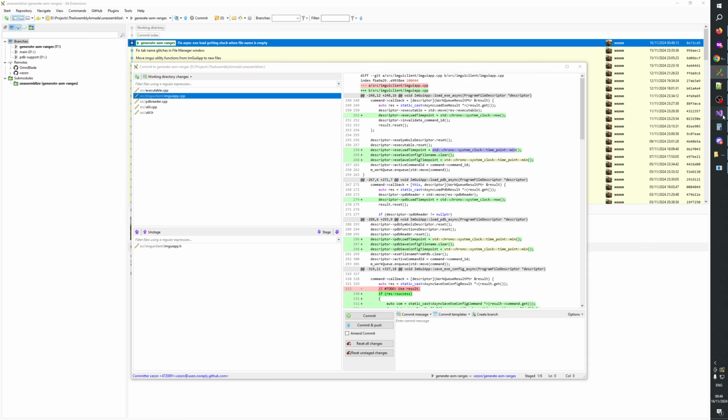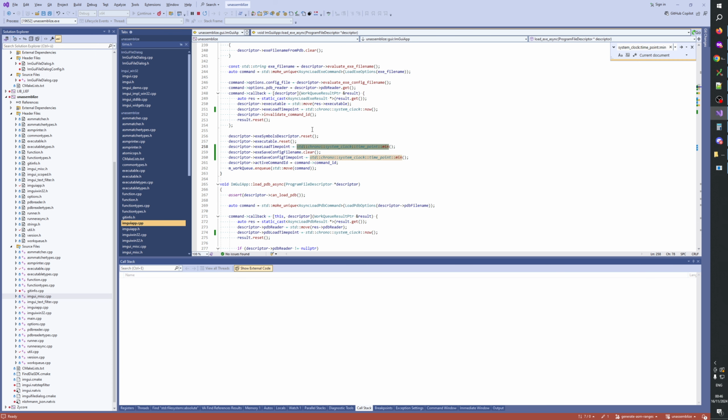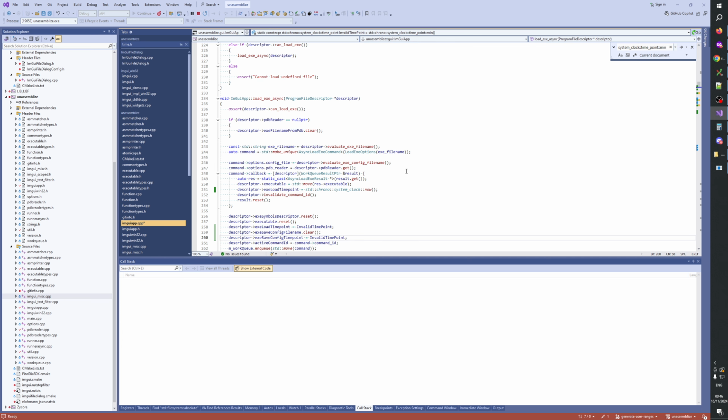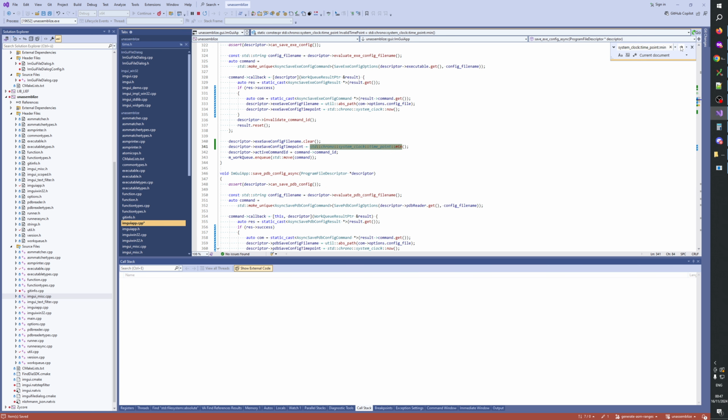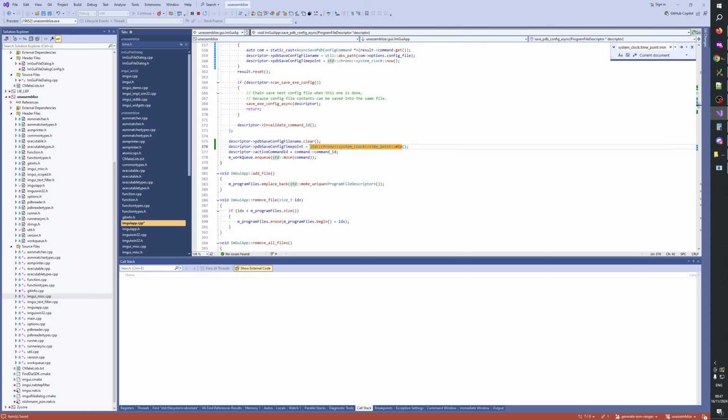Here, this we can change to invalid time point for simplification. Invalid time point and one more time point. Yeah, do we have any left over? There's another. Yeah, and another. More? That's it. Okay, great.